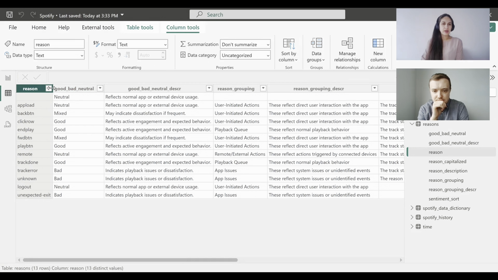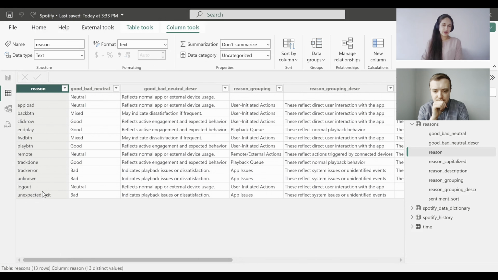But it's not really user friendly. By showing just the numbers, how many times each song is played and what the start reason is, it's not immediately clear to the report user what the trend behind it is. So is the reason something good, something bad? What's the meaning of the reason?